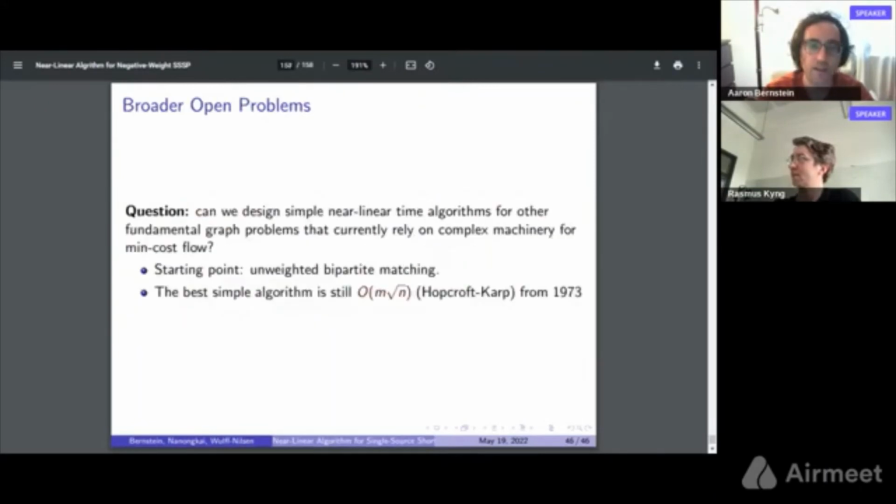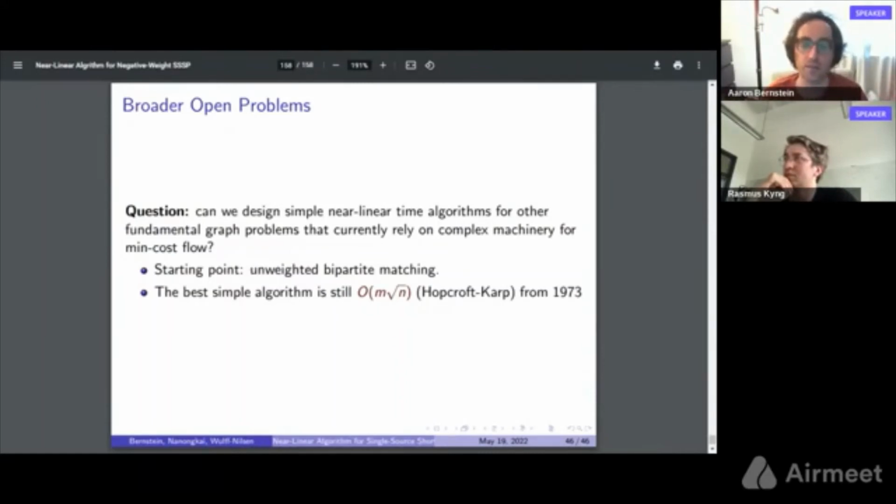Okay. And then I also want to mention again that in some ways I see this result as, hopefully, one result in a larger agenda, which is basically to take some of these fundamental graph algorithms that have been around for decades and that we cover in undergraduate algorithms, but the only way we know how to solve them is using complex machinery, and try to develop simpler algorithms for them. I think we have made the first step in that direction in a while with negative weight shortest paths, showing that actually these problems are maybe worth revisiting.